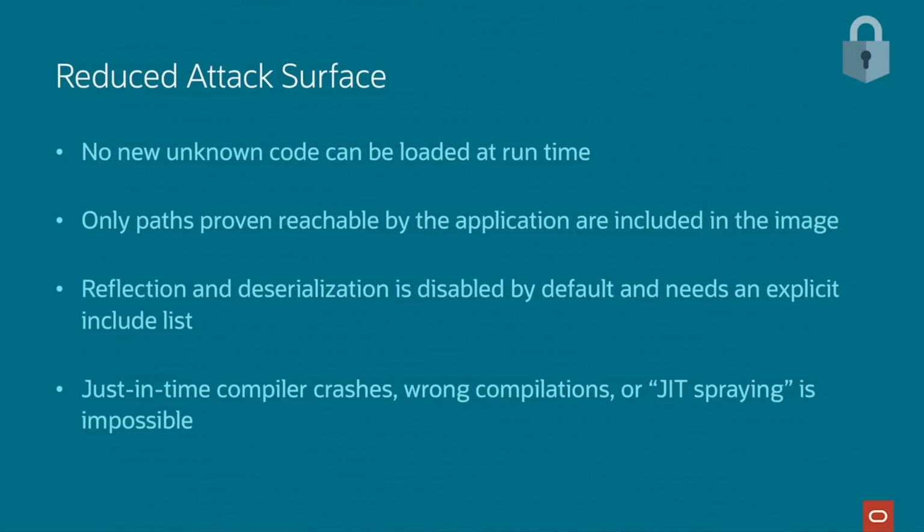We turn off some things like deserialization. Reflection, by default, has to be configured. So it's not like you can send some application a Java object that they deserialize and run, because it's not on the class path, right? It's not in your application. We all know what I'm talking about, right? Log4Shell, for example, is a good example of being tricked into loading some piece of code off the class path or deserializing something that you didn't expect. These things are just not going to be possible in an ahead-of-time compiled application. And there are a number of different exploits against the JIT compiler, which we don't have. So all those exploits are basically moot.